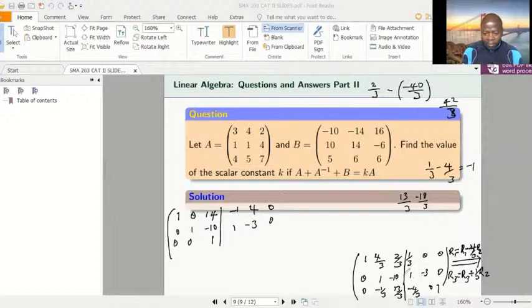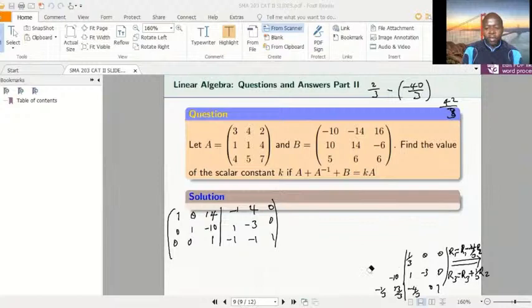And then a third of this is a third. So that a third added to negative 4 out of 3, that gives you negative 1. And then a third of this is negative 1 added to 0, get negative 1. Then it's equal to 1. That's okay. So those are the steps we are following.